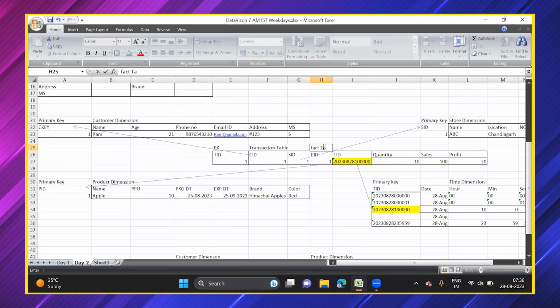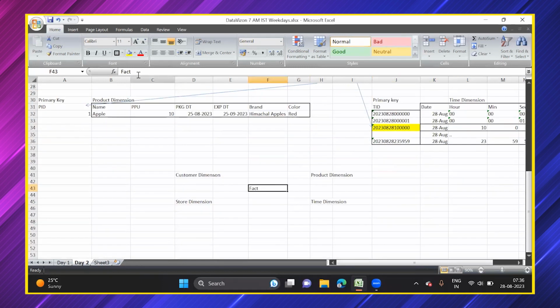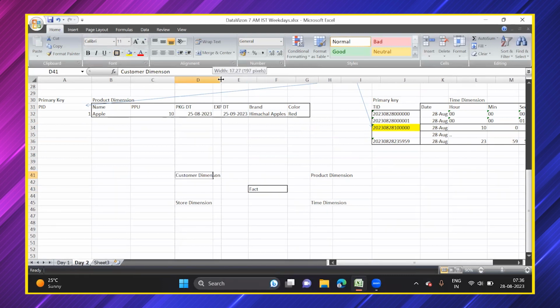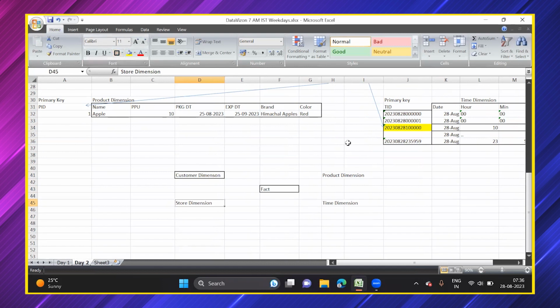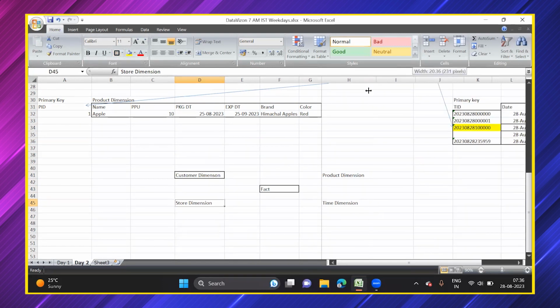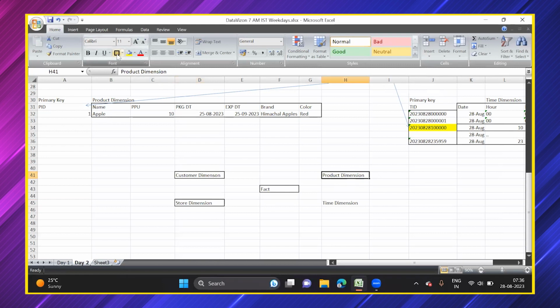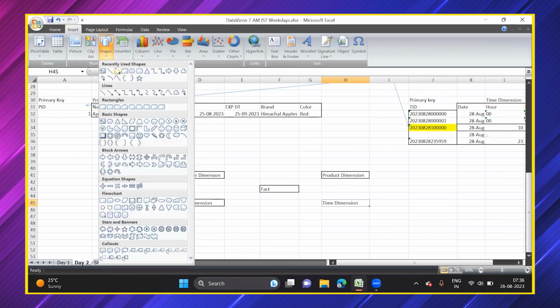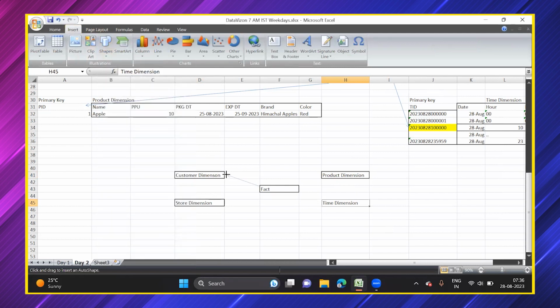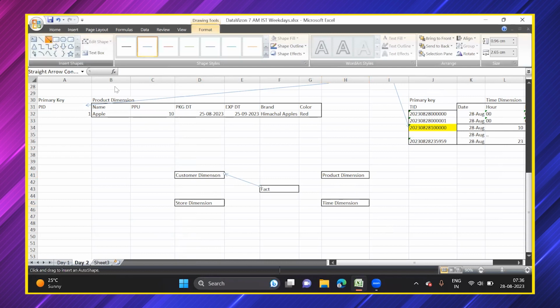Again, the properties are going to be the same. The fact table has different referential keys. On top of that, we can also have additional calculated columns produced. So here, the fact table is in between, and it is referring back to multiple dimension tables, or master data. This one, similarly this one, and finally your time dimension. So this is how the image looks. This is what we have created, with the fact table in between, referring back to multiple dimension tables.